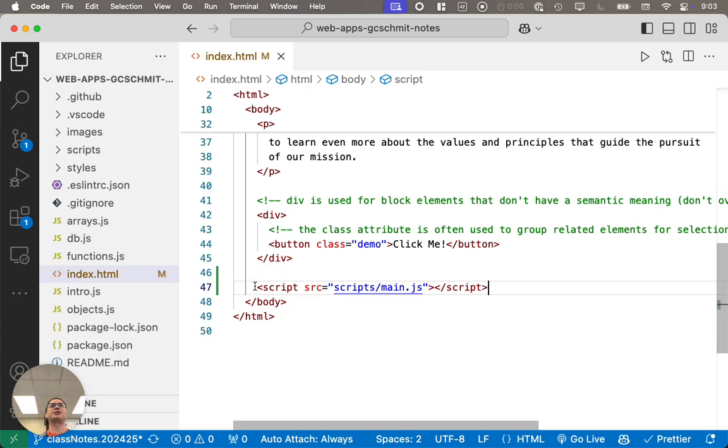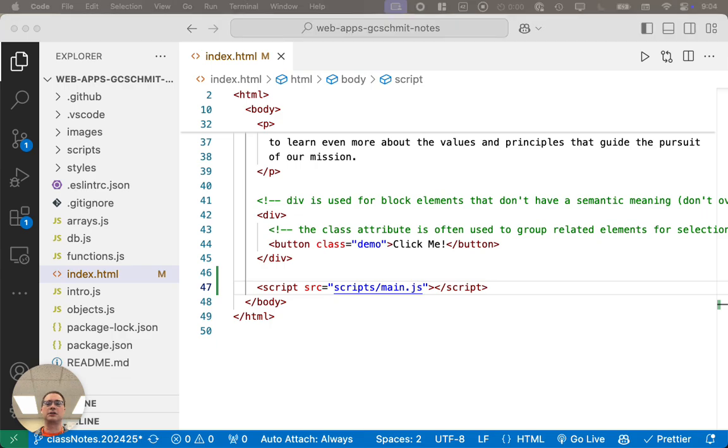I'm 95% sure this needs to be toward the end of the HTML file and not at the beginning in this case, because this JavaScript code we're about to write together will reference elements up here. And I think they need to have already been encountered by the web browser. So pretty sure about that.